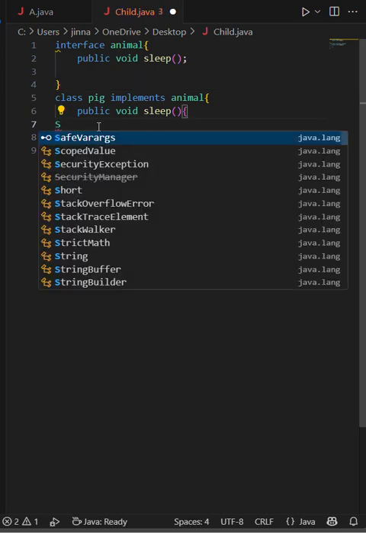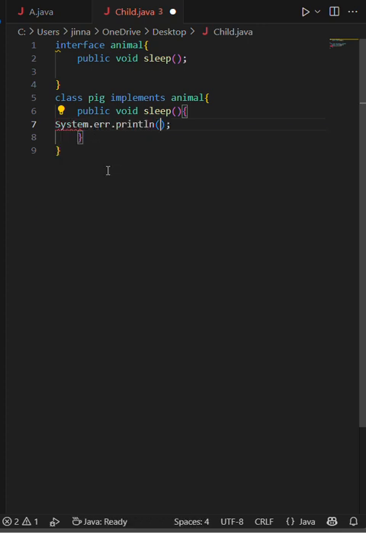And what would the sleep method be doing? I'll just simply type here "sleeping".